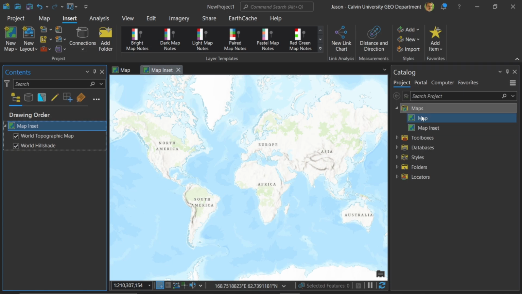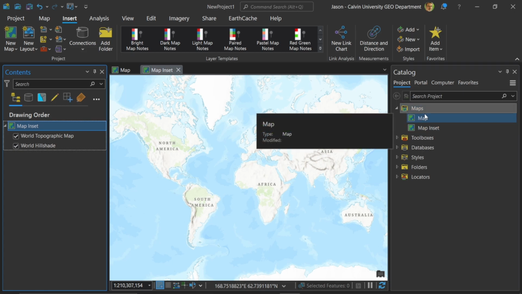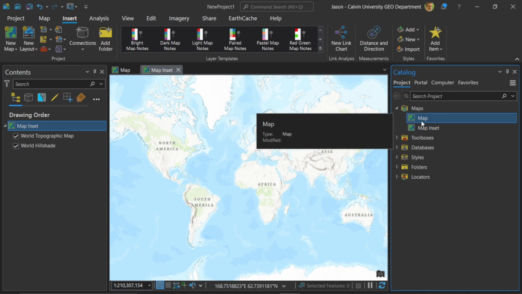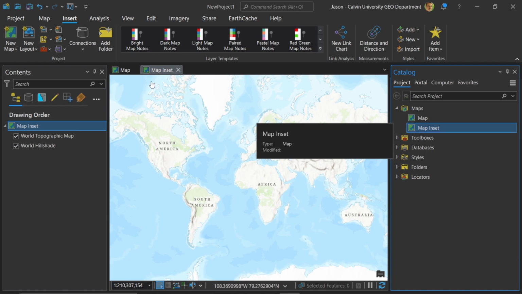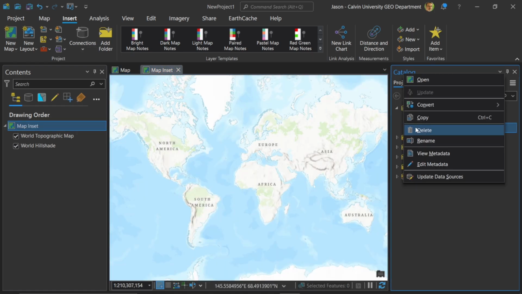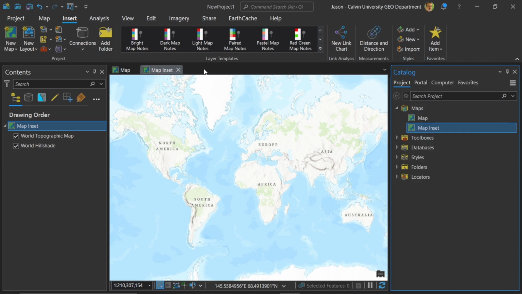But also you can see over here in the catalog, this is where your maps exist. So if you ever need to navigate to any one of these maps or look at them, you can do that. If you want to click up here, you can do that too. You can also do whatever you want in terms of deletion or renaming here as well. And so you've got some different properties.